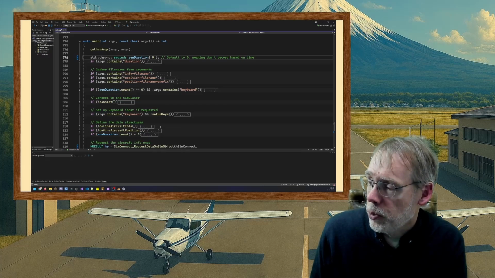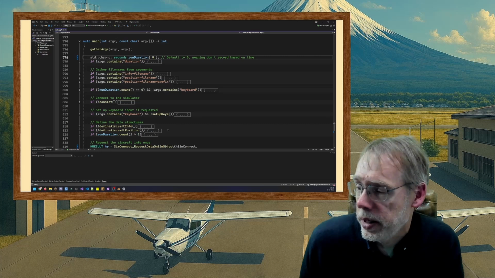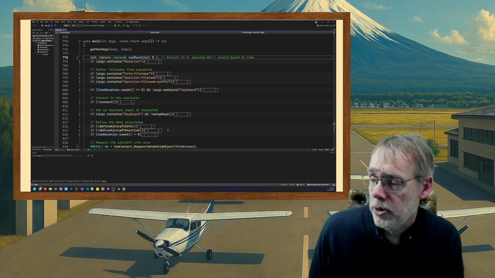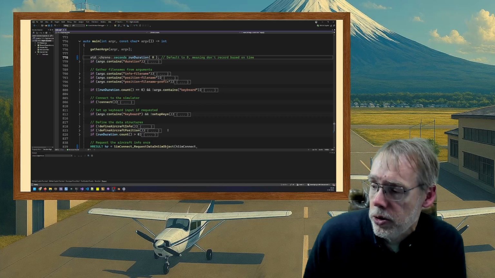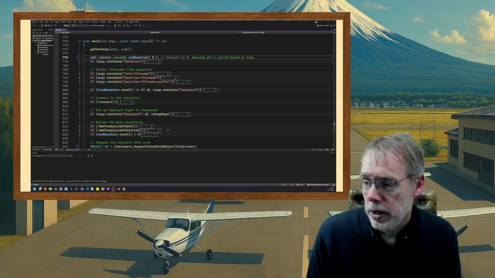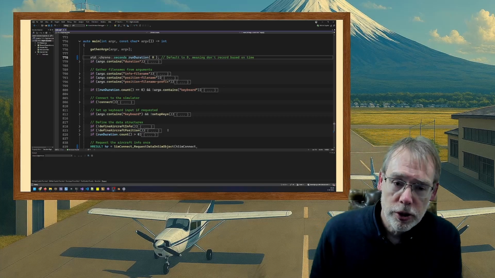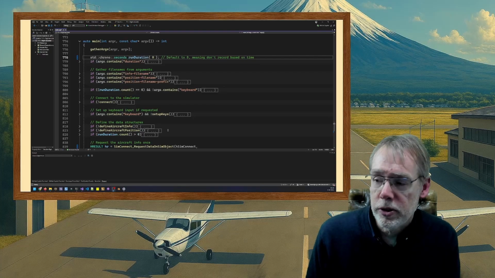Those are a bit more than just the aircraft info and aircraft position. Aircraft info has the full init position information in there also. So latitude, longitude, altitude, and pitch, bank, heading and speed, and of course an indicator of whether or not we're on ground.